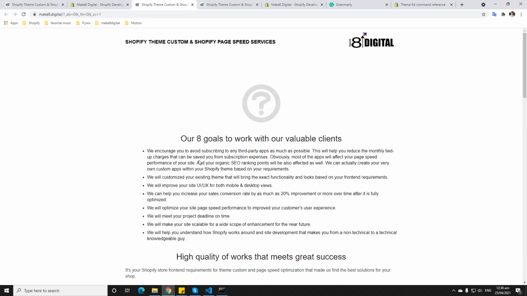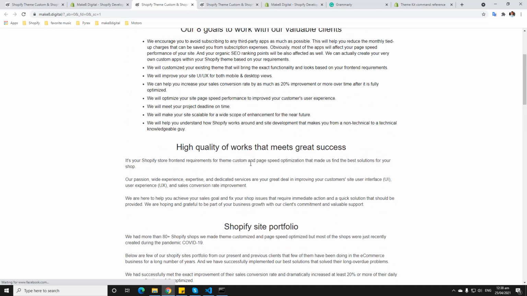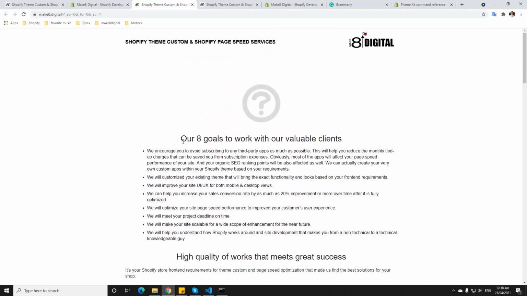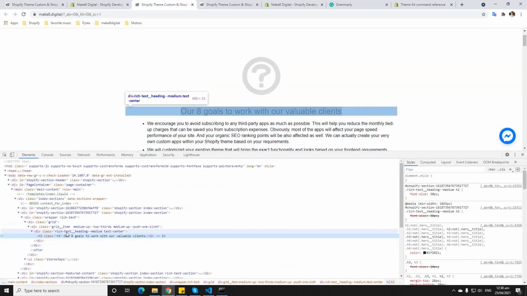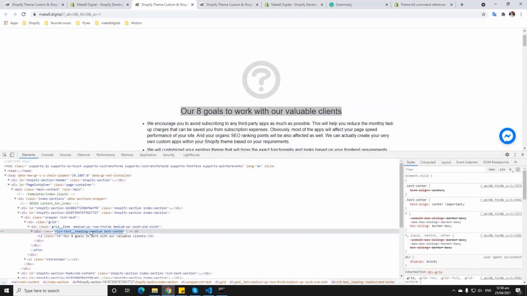For example, we're going to preview, then I will edit a few things to modify on the site. So here, if I want to change, let me see, I have to add some subtitle on this heading. So let's inspect it. So I have to search this particular class name.